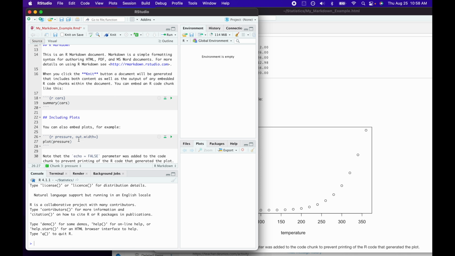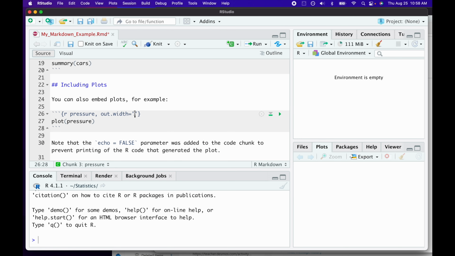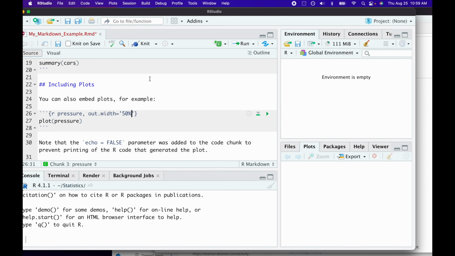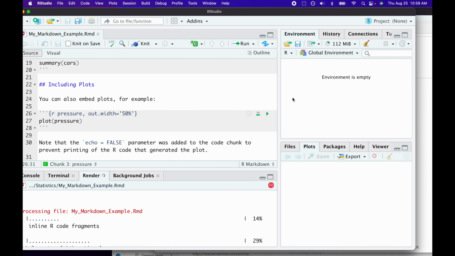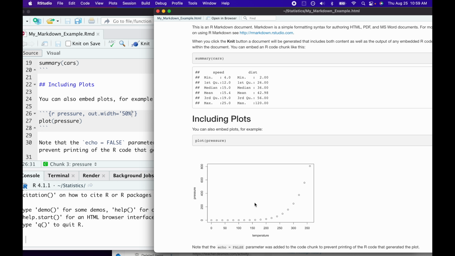The syntax for that is within quotes. How you set the out.width is you just put a number and a percentage, and there are other ways to do it as well. But what we're going to say is I'd like this to be smaller than it is by default. So now if I knit this document again, you'll see that that makes that plot smaller.